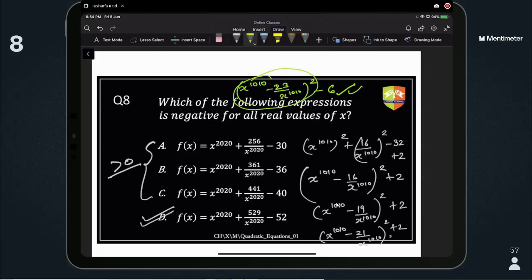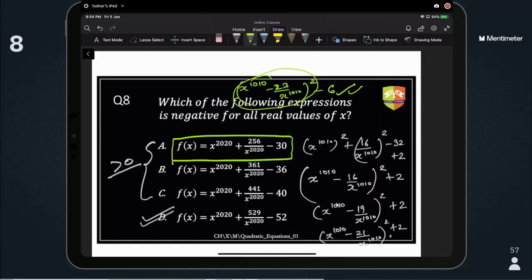Did you get this question? This understanding is clear at least. Right? So if such questions come, now you are prepared. So the question could be this: what is the minimum value of f(x)? Can you tell me what is the minimum value of f(x)?